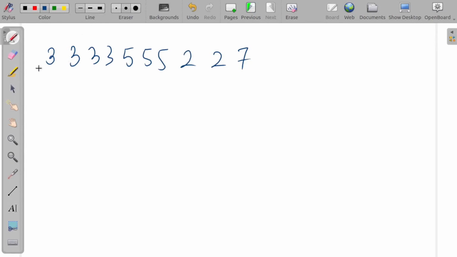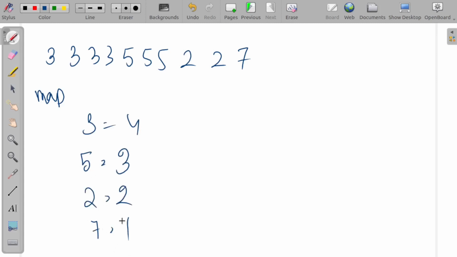First I will take the occurrences into a map: 3 occurs 4 times, 5 occurs 3 times, 2 occurs 2 times and 7 occurs 1 time. Then I will insert all the occurrences into a priority queue.